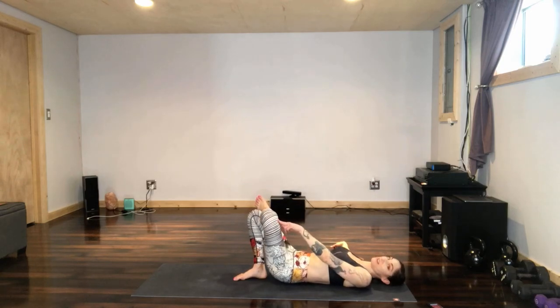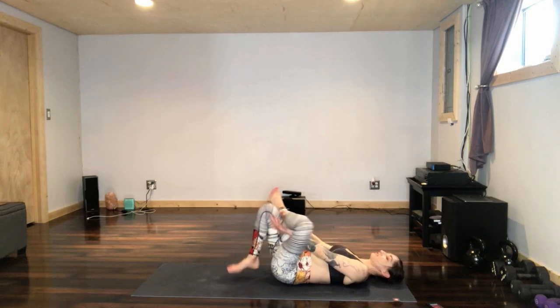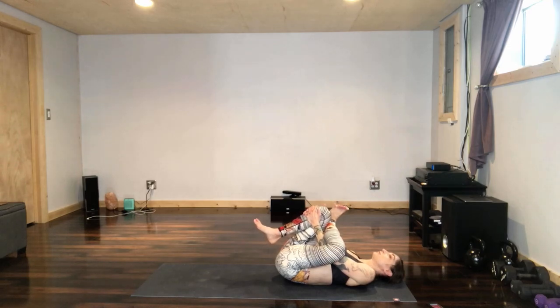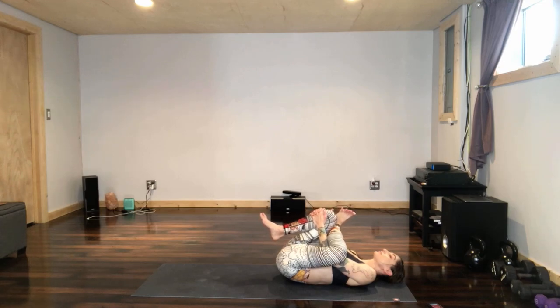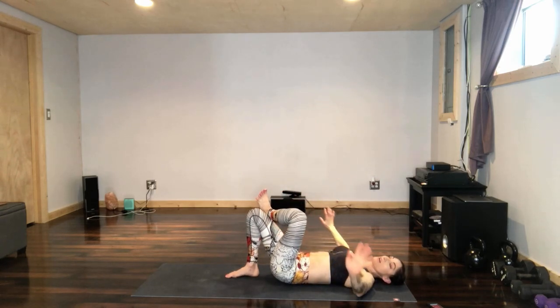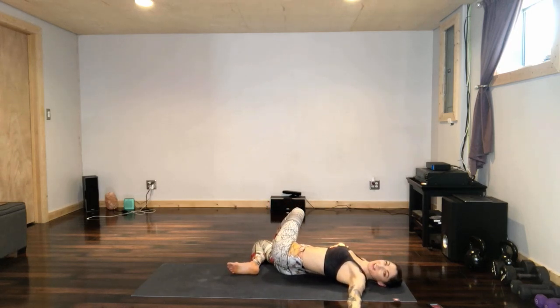Left two peace fingers, press that left leg away from you. Reach through, hug it in. Left elbow to the inside of the left knee. And then planting the right foot down. Open the arms, take that left foot over to the right and look in the opposite direction. Very good. And breathe.